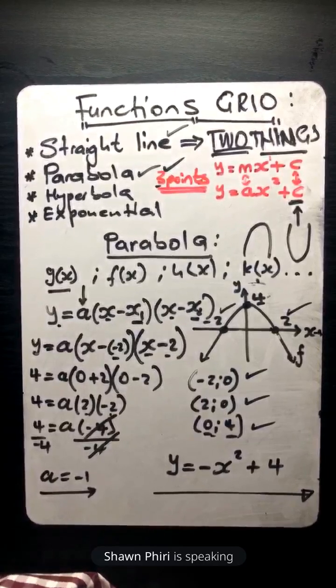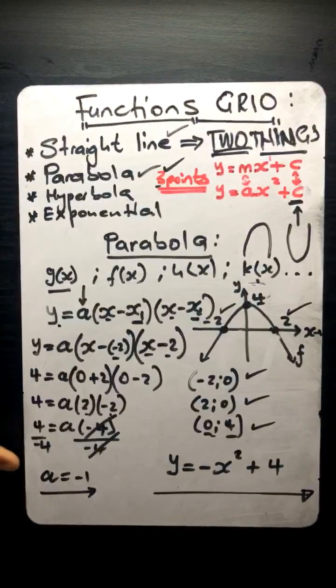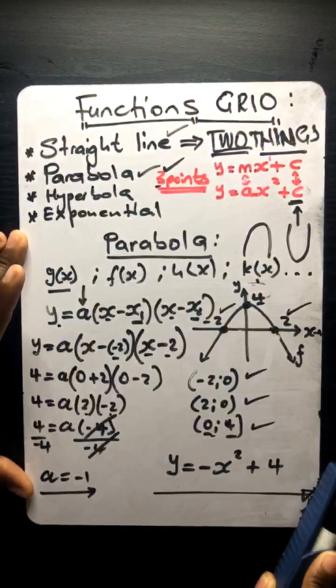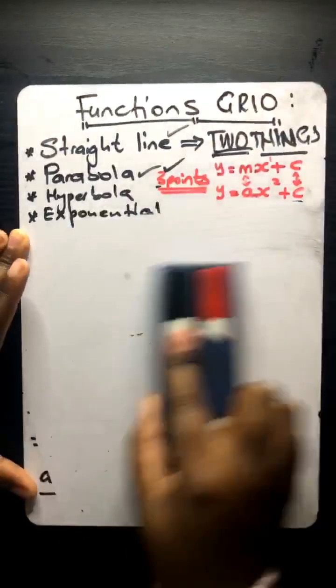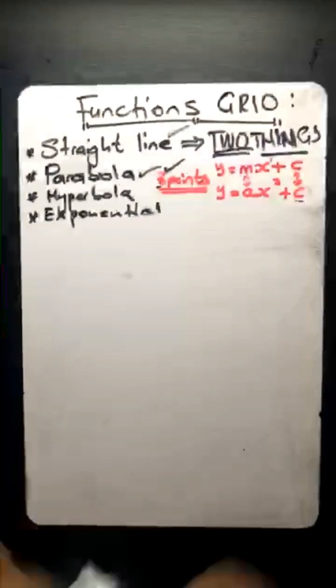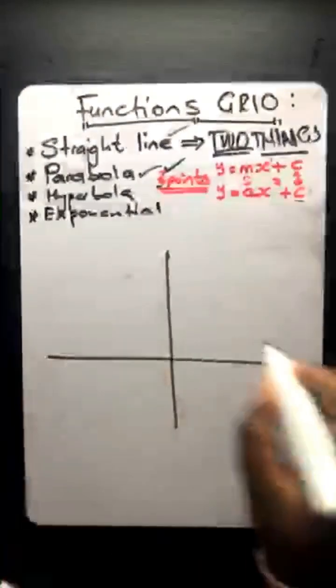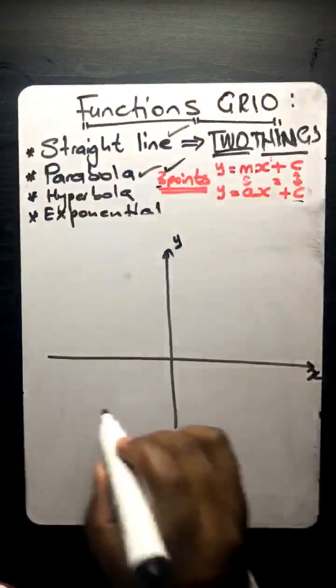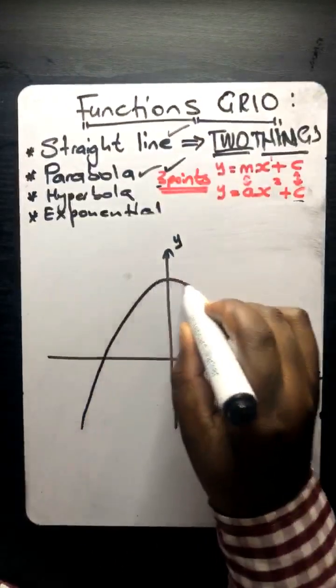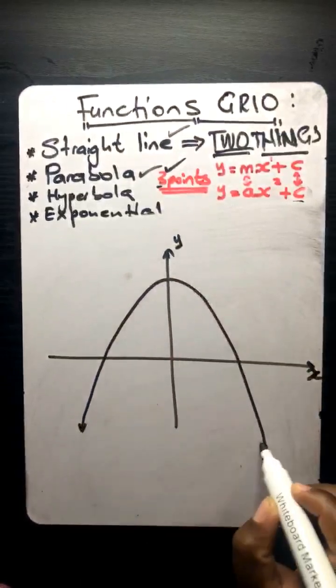Sean Perry, go on, honorable member. So like say in an exam, will they give us a question like the one you just gave us there, whereby they give us the points and then we just have to solve it, or is there another way the examiner could ask the question? Okay, so in most cases the examiner tries to be tricky. I will just remove all of that. Sometimes they might give you something of that nature. Let me try to derive a question.